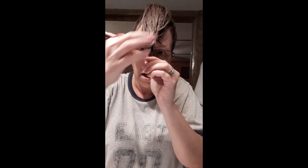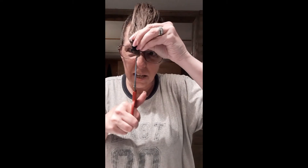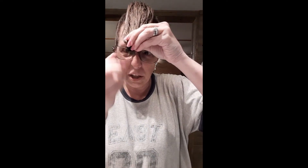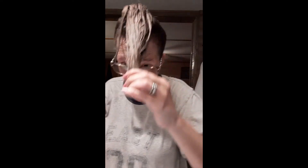My hair is kind of slimy. It keeps moving out of the way. My daughter bleached my hair for me because I was trying to just go gray, and then it turned a nice tinge of green. So I had my husband put my natural color over it, and I don't know if that's why it's slimy — because it's completely totally dead. Anyway, let me do this little thing here.